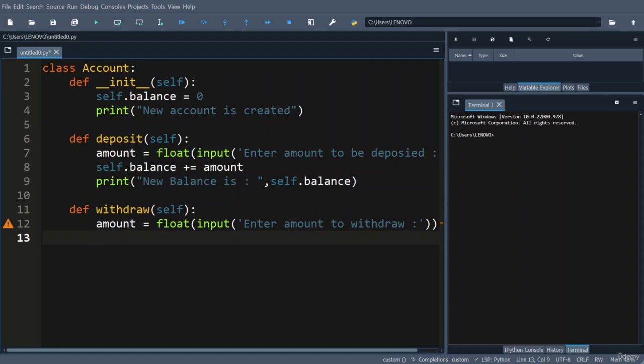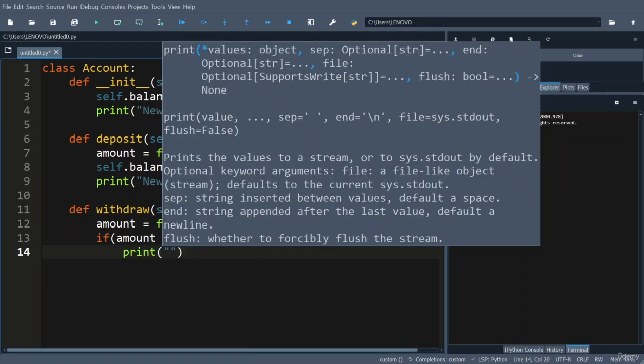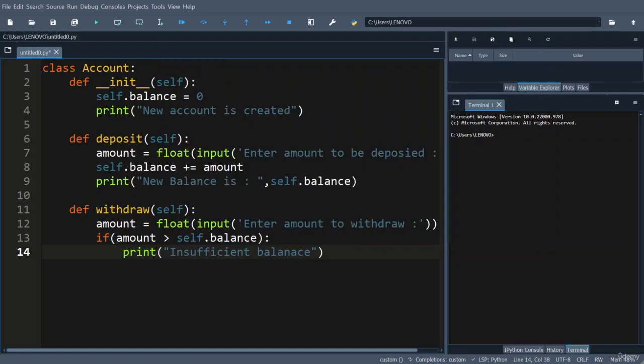So let us first implement this case. Whenever the amount requested is greater than self dot balance, in that case we have to print insufficient balance. Clear?